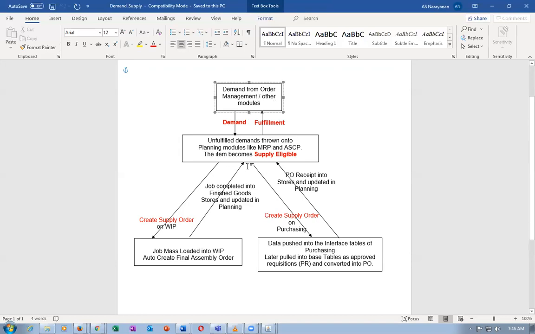Here also the same logic is met. The demand will be flowing in and then the fulfillment will be communicated. But here it is not a planning module. It is called supply orchestration, or fully known as supply chain orchestration. In Fusion, they have replaced this area with supply chain planning orchestration, in short known as supply orchestration. The supply orchestration will be receiving the demand, and upon completion, it will be communicating the fulfillment back to the source system.